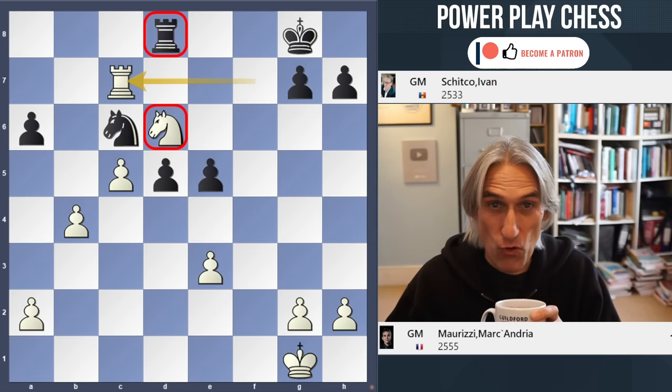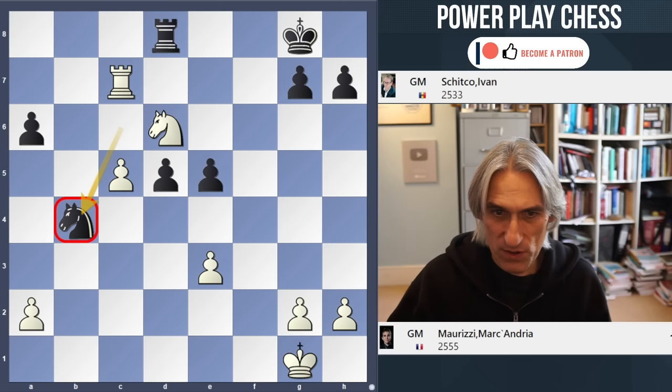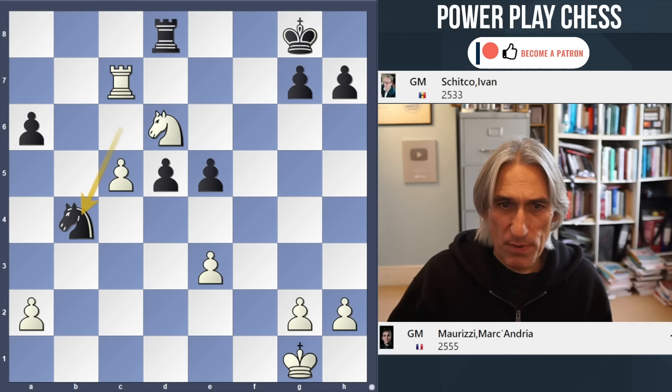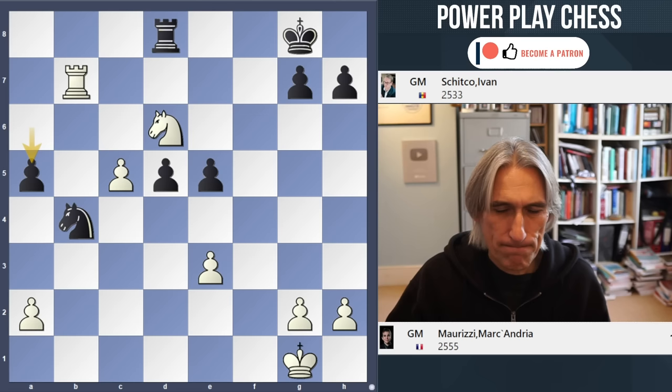So what did black do? Well, these pawns are just too strong. Knight takes pawn, that has to be played to eliminate one of the pawns, but this looks too powerful. Rook b7, good move. You want to get ready to push that pawn. So a5. And here, white doesn't play in the best way.